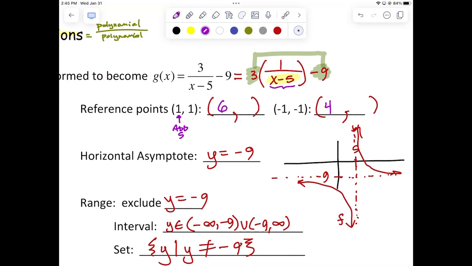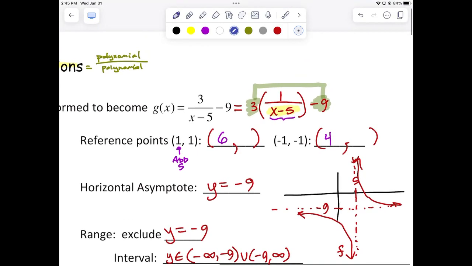Now for the y values, we have to do two things. We have to multiply by 3 and subtract 9. So we go times 3 and minus 9. And we have to do it in that order because of your dear Aunt Sally. Multiply first. So what's 1 times 3? 3. What's 3 minus 9? Negative 6. Boom. And we'll do it for negative 1. What's negative 1 times 3? Negative 3. What's negative 3 minus 9? Negative 12. Booyah, we got them.